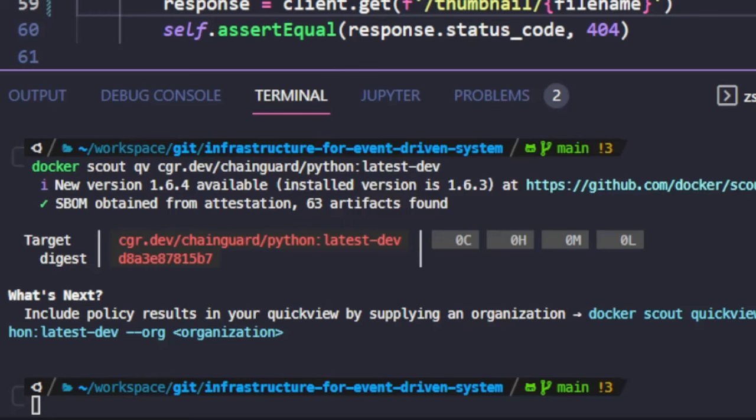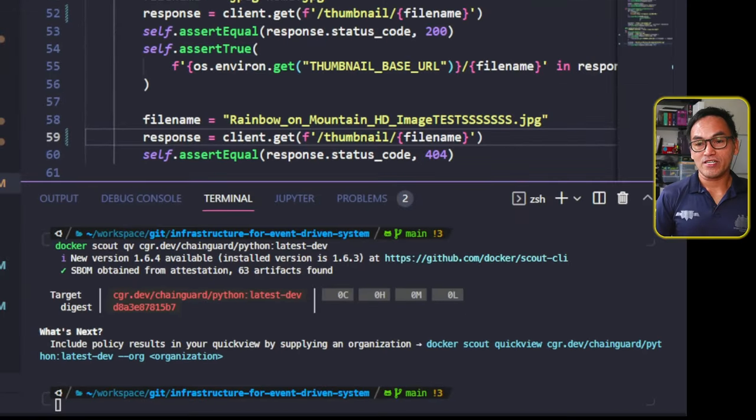So the latest-dev tag has 63 packages and has 0 vulnerabilities. Sometimes Docker images have vulnerability findings within the image itself, and the result of the scan does not display any vulnerabilities on the base images that the Docker image inherits from. When it comes to fixing vulnerability findings on the image itself, it becomes a matter of finding which package is affected and making the necessary changes to resolve the vulnerability. This can be a package upgrade to the latest version or changing to a different package that does not have the vulnerability. Now let's run that quickview command against the latest tag.